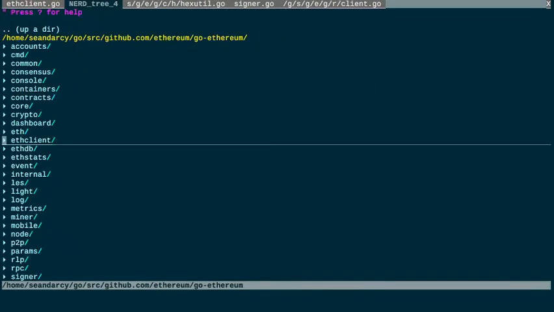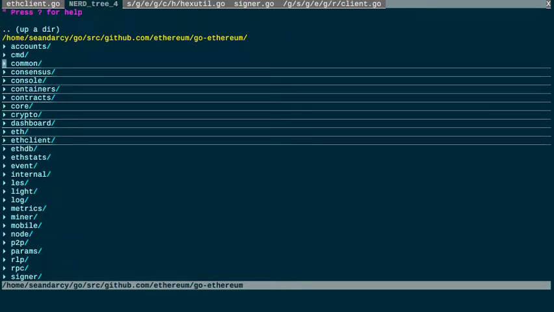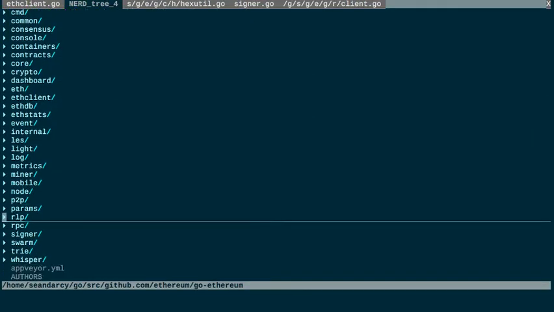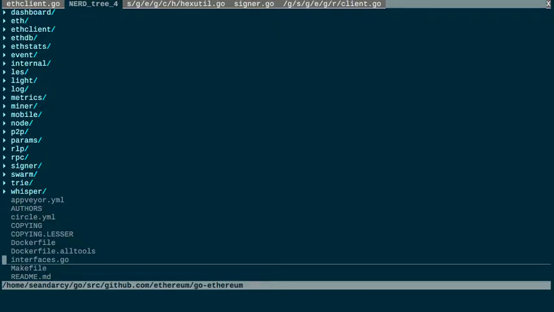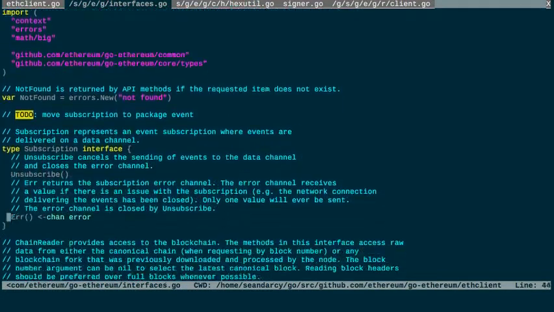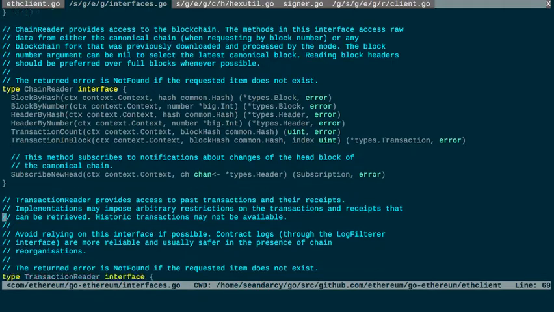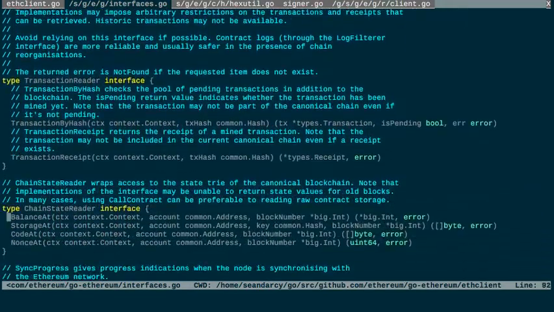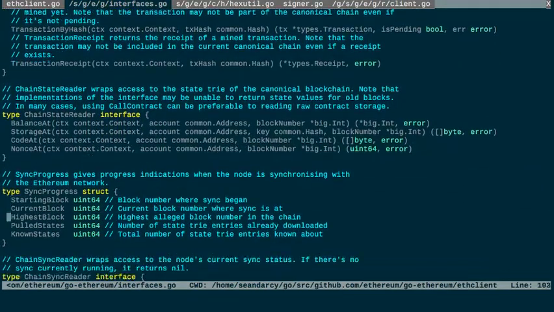So we go up to the very base. Interfaces.go. Package ethereum. Subscription interface. Chain reader interface. Transaction reader interface.